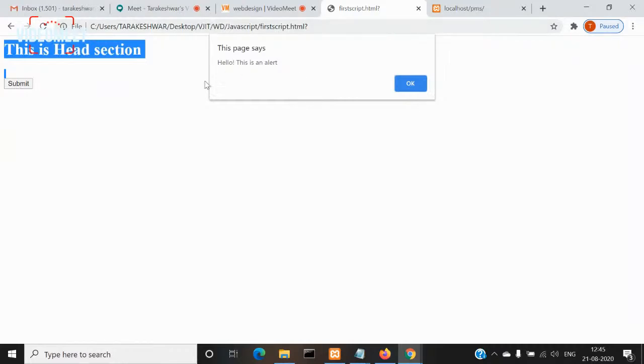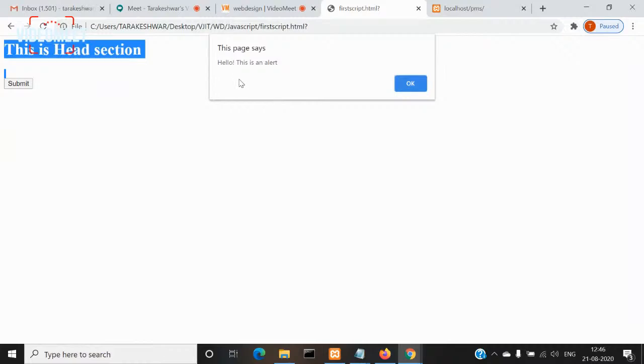This is called a pop-up window or pop-up box. Fine. So you'll get this pop-up box. One of the pop-up boxes is the alert box. There are three different types of pop-up boxes in JavaScript. One among them is the alert box.